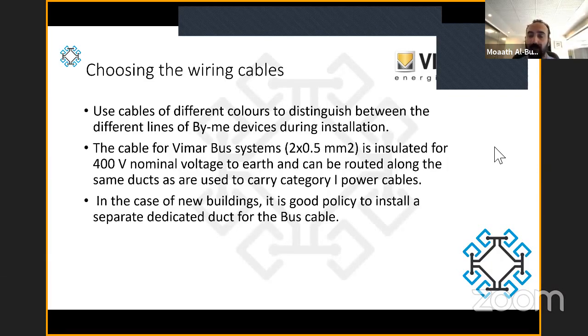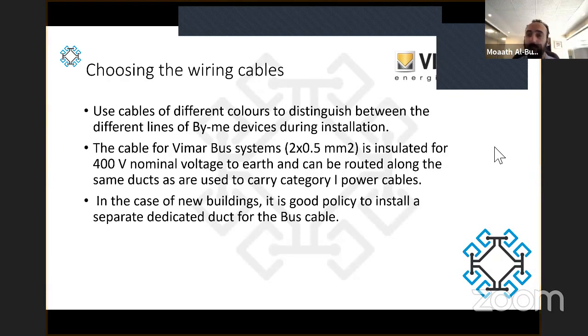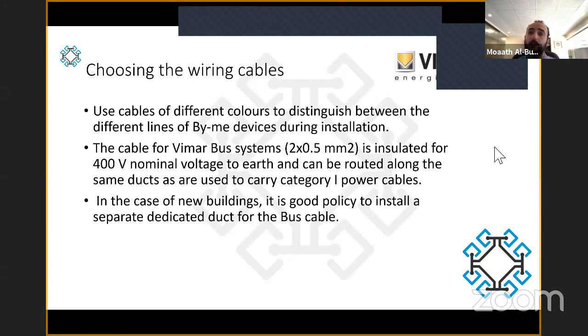I think I got my point across to you guys. The point is that when someone comes behind you or after that, when he sees the color of the cable, he would know exactly what line this is. Is it automation? Is it a sound system? Is it a security system? And why do we need to differentiate those things? We'll talk about this later.